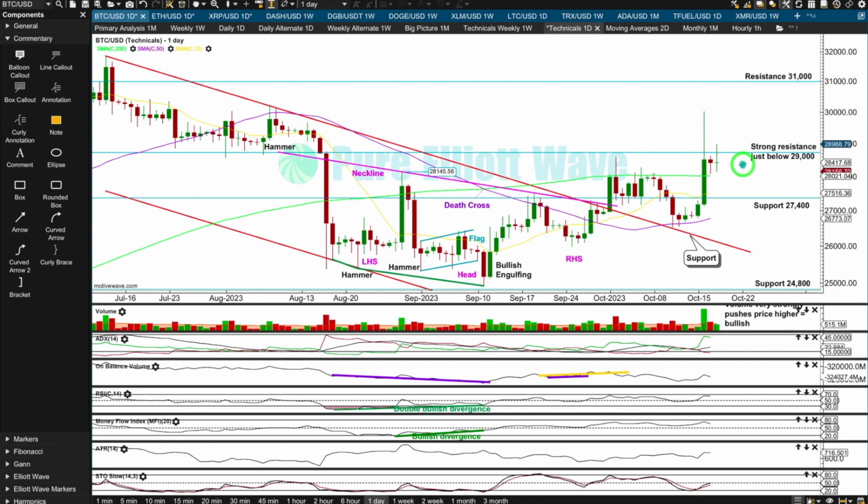We're getting some now, pretty strong resistance just below 29,000. Yesterday it wasn't able to close above that resistance. Let's see how today unfolds, but so far at 1:30 in the afternoon it's not looking good. It's probably just got a little bit more work to do, a little bit of consolidation here before it can finally break through. If price can close above resistance at 29,000, look out for possibly a backtest of support at that same level before we see a move up and away to next resistance about 31,000.